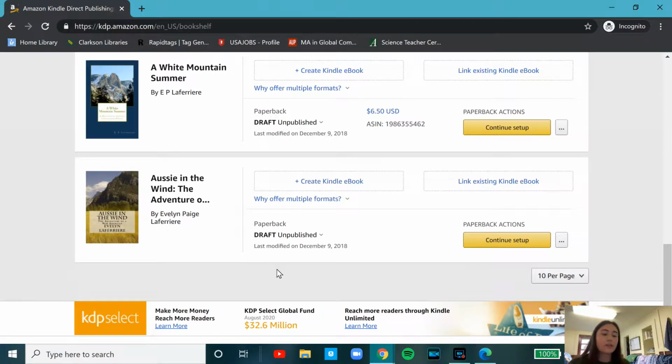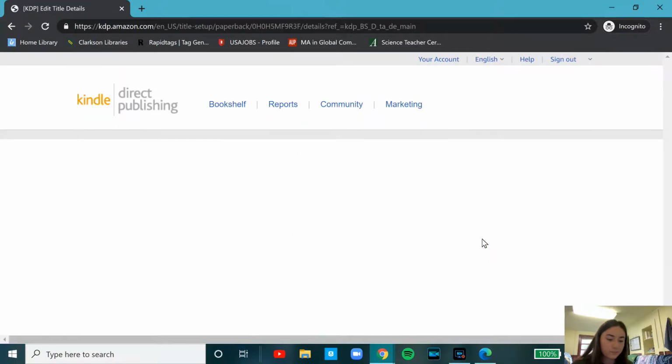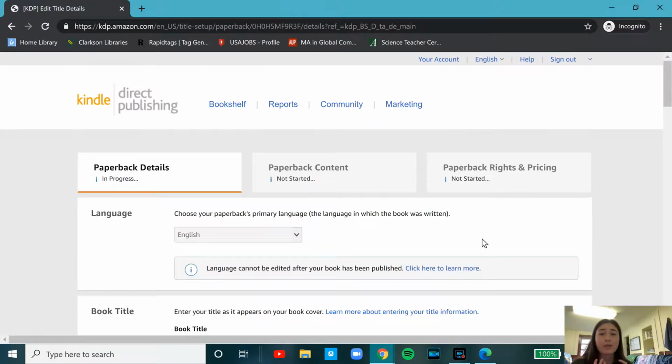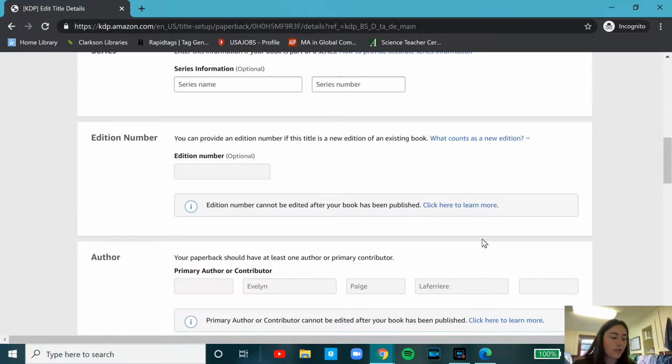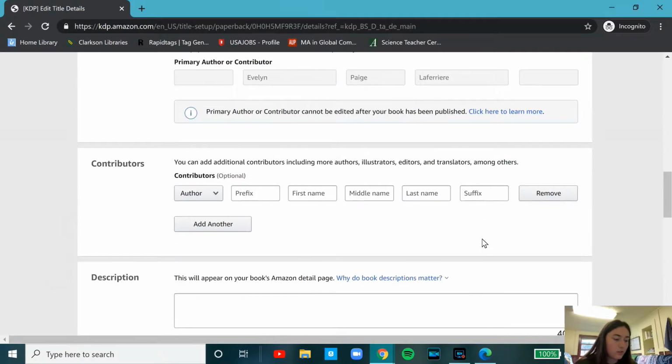But you basically just go through here and you can add your new book, and I like to do the paperback book first, and then once you make the paperback book, you can easily make an ebook version of it. So pretty much all you do is upload a PDF file of the text exactly how you want it to be. You can go through and pick what size of the book you want it to be.